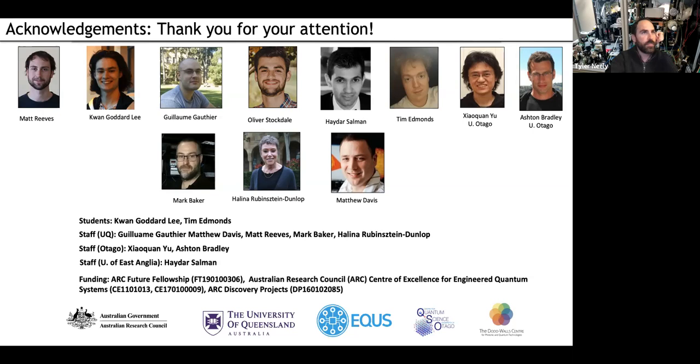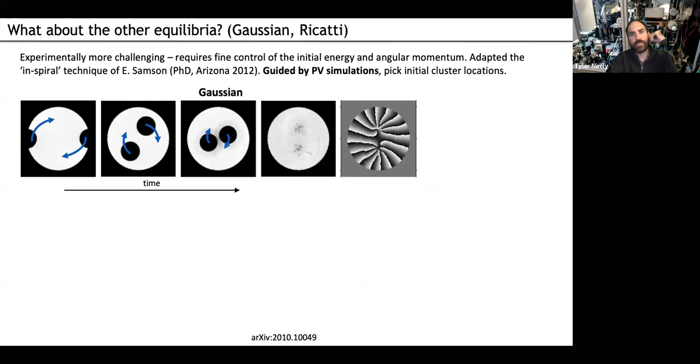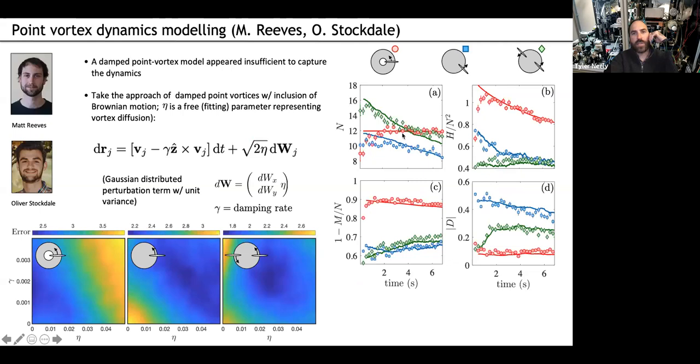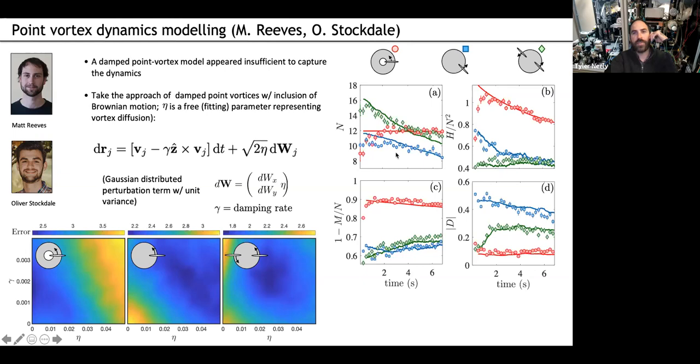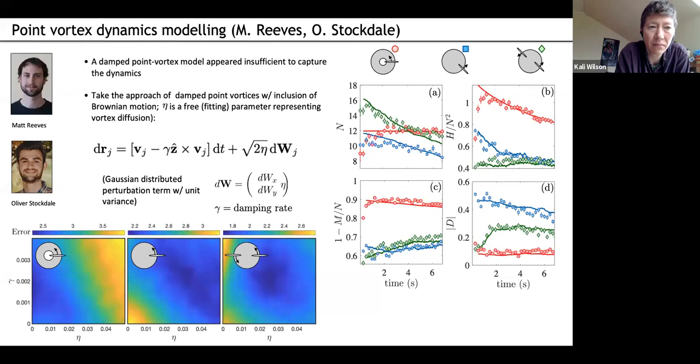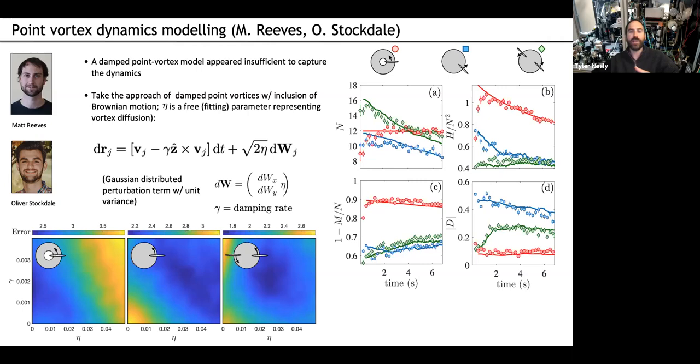I think we end up with a few more when we put in more than one cluster. We can certainly get in a few more vortices there. But for the 12 vortex case, I should go back to the plots actually. There we go. So you can see that if we have a single cluster of vortices, then the total number of vortices is a bit more limited. And for example, with the center cluster, we're limited by the fact that there is actually some roughness in the potential. In the chiral system, remember, something I should have pointed out earlier, these equilibria are in a rotating frame of the vortices. So the lattice is actually rotating.